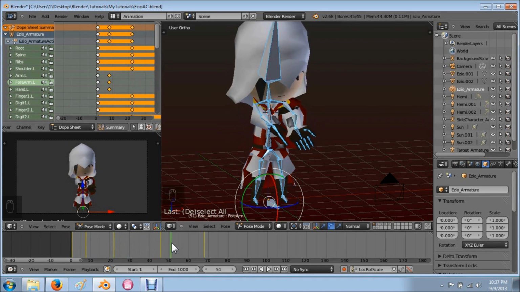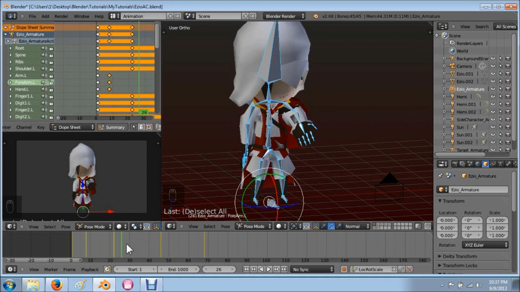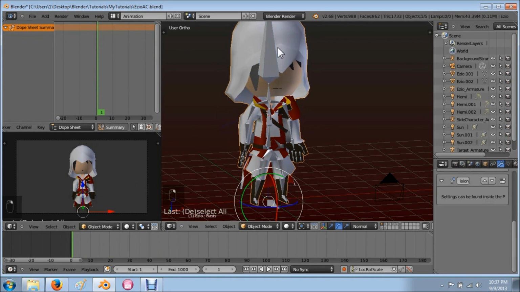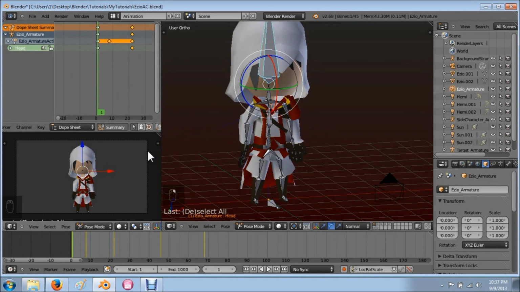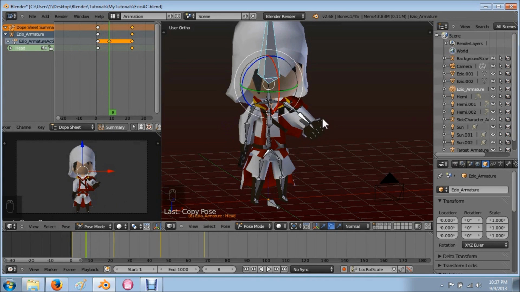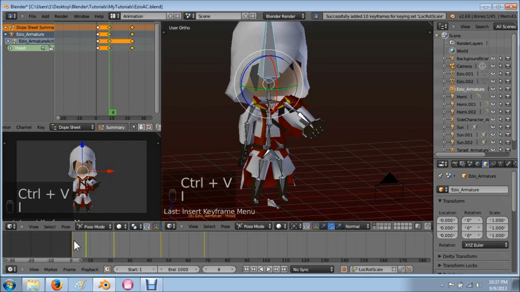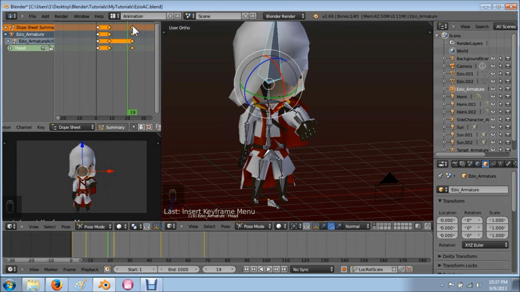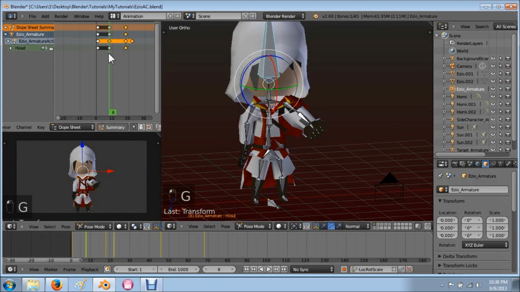And see, it'd be nice if he had a pause before the next one, but we can work on that. And so his head movements, if I just select the head here, say pull my hand out and then look at it. So let's say I copy this right here and I move it to probably about the same frame, yeah, same frame as when the hand gets here. I'll copy that and add a keyframe so it has a little bit of a pause where he pulls it up and then just kind of goes down to looking at it, which is also a quick motion. So let's say put that on frame 8.